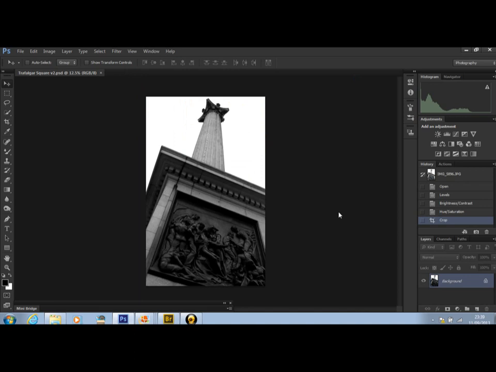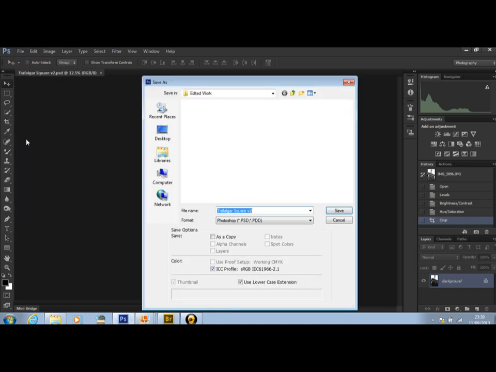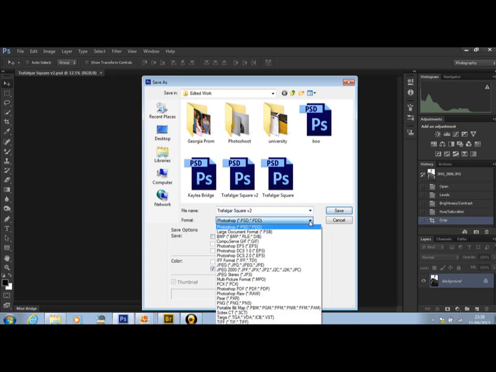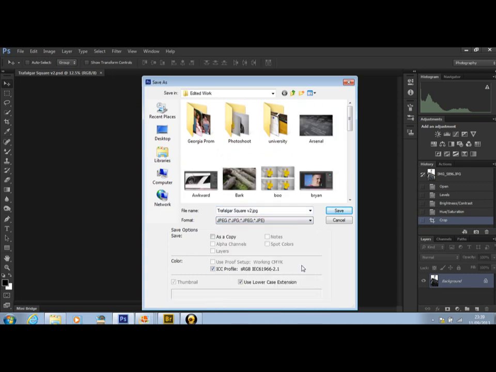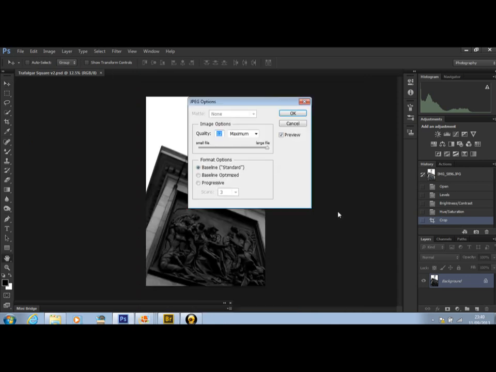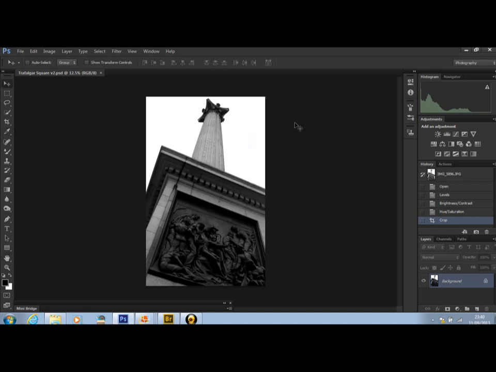Now it's really important that you save as PSD before you do the JPEG, because if you want to do any changes later on, then you can, it's not a problem. Then once you're finished and once you are happy, you go Save As again, down to your edited work, and then you go as a JPEG. I'm not actually going to save it because I've already got one saved. So once you get this, you want the quality as 12, which is maximum. Now you can change it to 11, 10, 9, 8, but I always do 12 because I think it's just the best. And then you click OK. I'm not in this case, I'm going to click cancel.